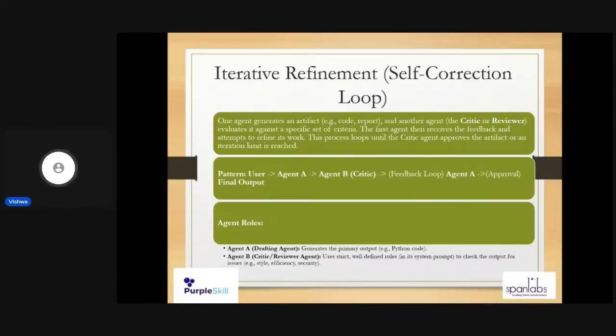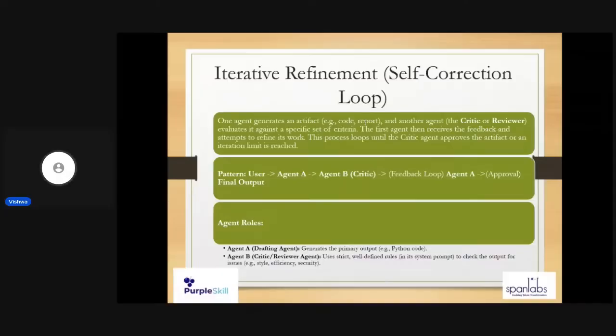So a specialized agent with the name critic or reviewer sits down, programmatically analyzes the output of the agent, and if necessary corrects it and gives the feedback back to the agent to improve, correct? So this can keep on happening till the critic agent approves the artifact.